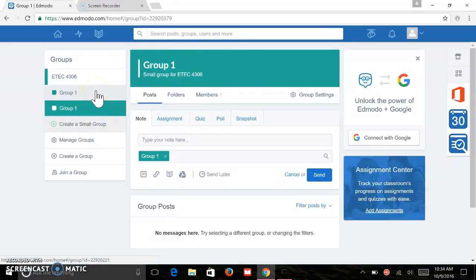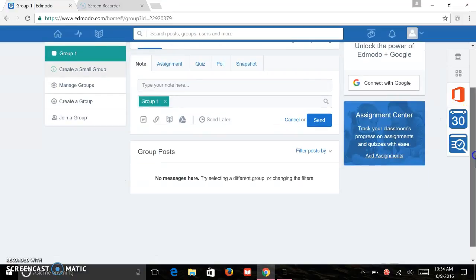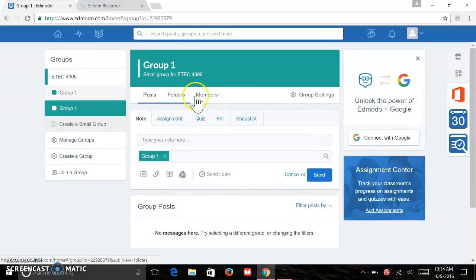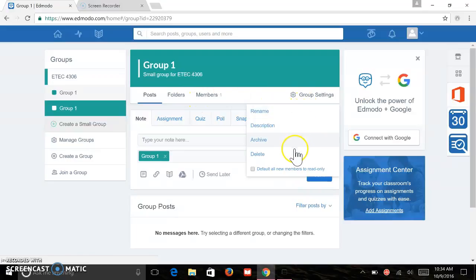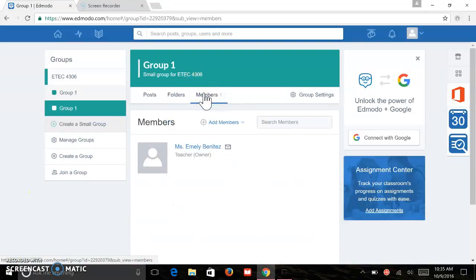As you can see here, I had already made one, but yeah. And then in order for you to add members to this, you would have to do the following. You would go to group settings, and then for you to add members, you would just have to go to members. You would add members here, or you can search them up there.